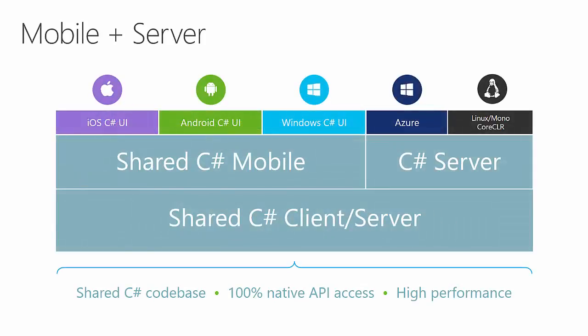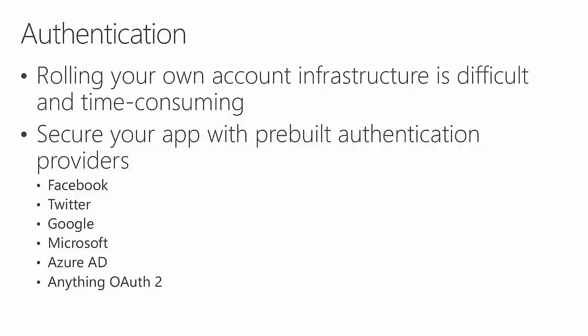So, as we talked about before with Xamarin, it isn't just the front end that is in C#, it's C# all the way to the back end as well. There's other features as well that we can control, which we don't dive into today because we don't have time, but obviously authentication. Mobile app gives you the opportunity to create authentication without having to roll your own, because that would be fairly complicated to do. And as you saw on that page, you had the option of using Azure Active Directory, Facebook, Twitter, Google, pretty much anything that's OAuth 2.